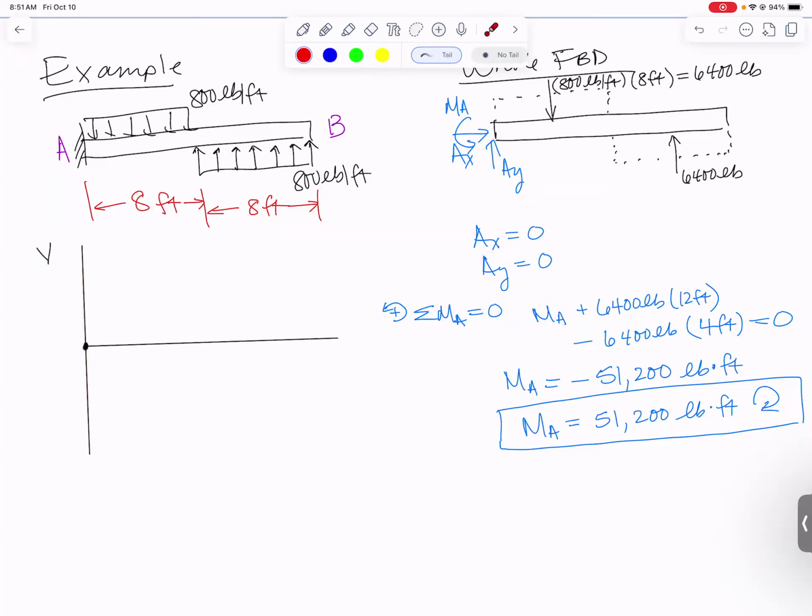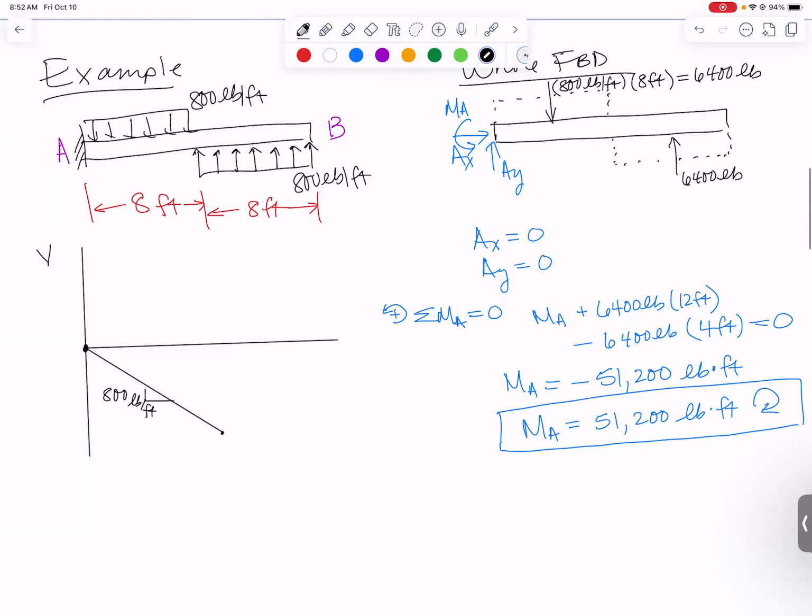And the next thing that happens is we have immediately a distributed load that is pushing down on the beam. So we need to start out going downhill with a constant slope. What will the slope be? You can find out the slope by looking at how big w is. The slope is going to be downhill 800 pounds per foot. If you want to call that negative, you can, but it's clear from the figure that you're going downhill.